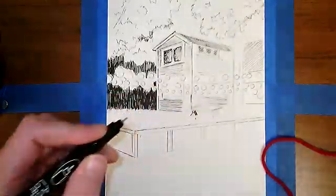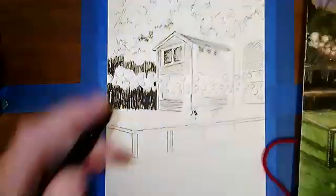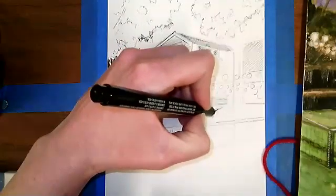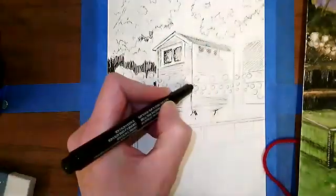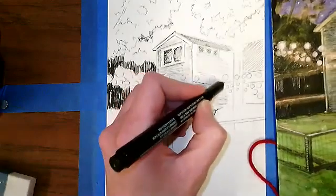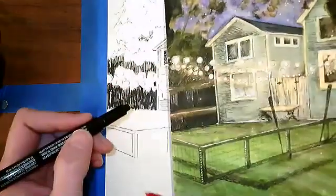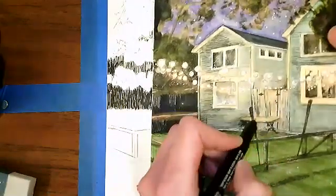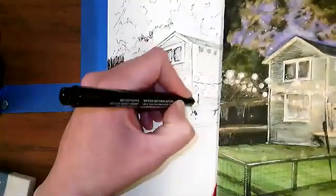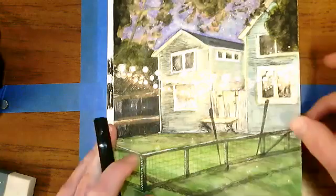Oh my goodness, I just drew right over the fence. There's a fence right here. Oh my gosh. And that was where I put all this lovely... Okay, well, here's a good moment to talk about when you make a quote unquote mistake in pen, like I just did. I just filled in that whole area that I wanted to be the fence. I totally forgot about this line as the fence. I got really excited putting those hatching lines in, and I totally forgot that I wanted to put this fence right here, illustrated using vertical lines that were sort of implied. And I really liked the loose way that I rendered that fence in this other example. But I've done it now.